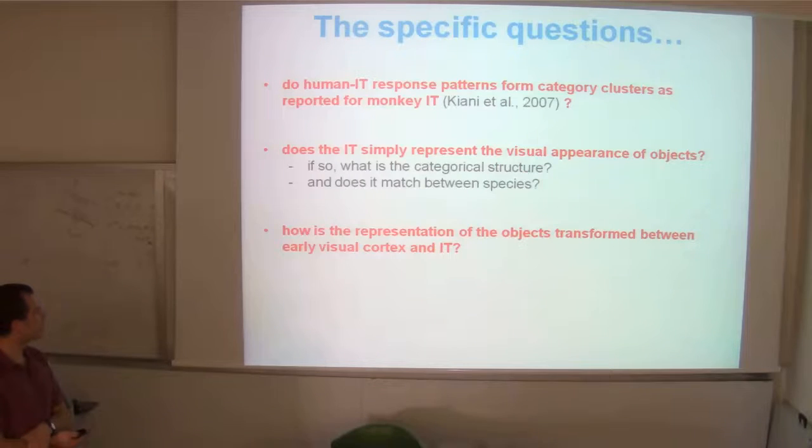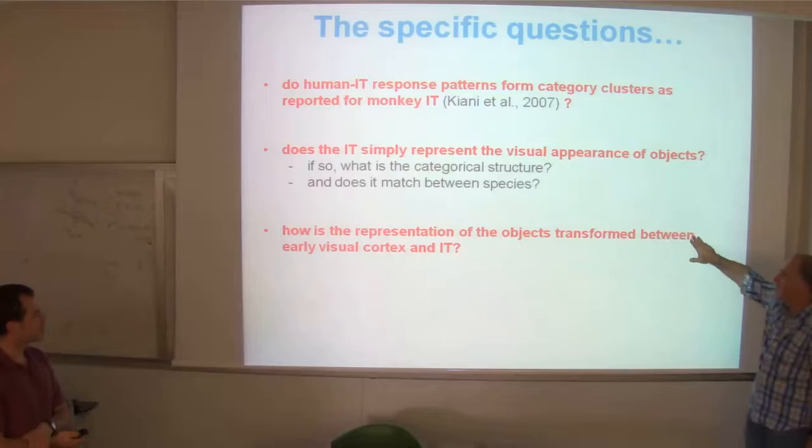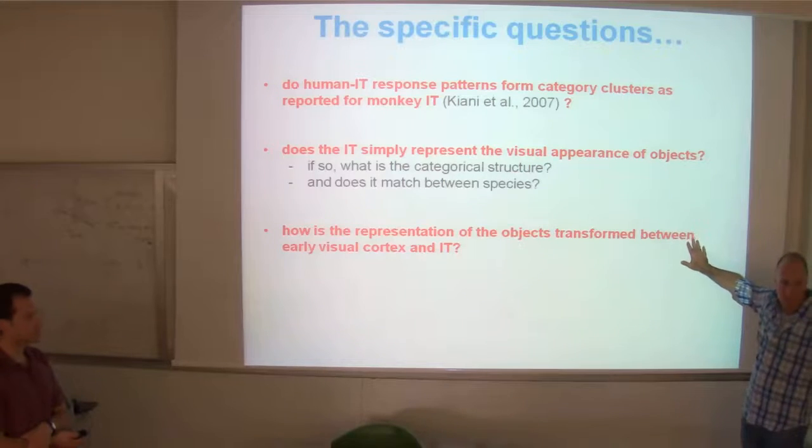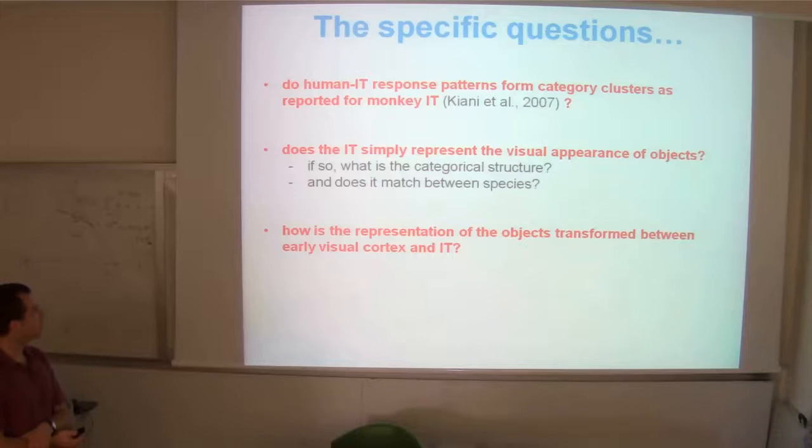So I think this is something that was addressed really by Hagai. Do you really think so? It says, how is the representation transformed? Well, what we've seen is that it only talks about what is the representation in one stage and what is the representation in the other stage. I don't think that the talk that Hagai gave mentioned anything about how this transformation actually is implemented.